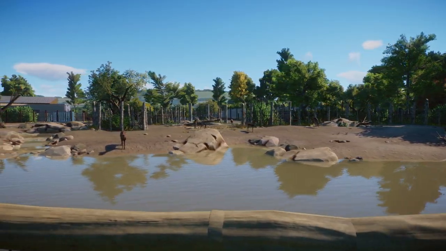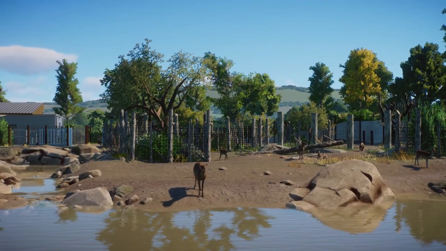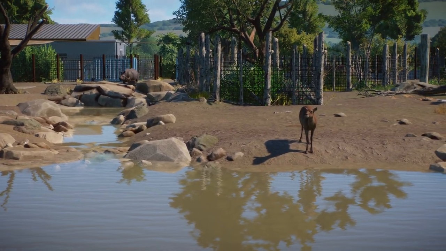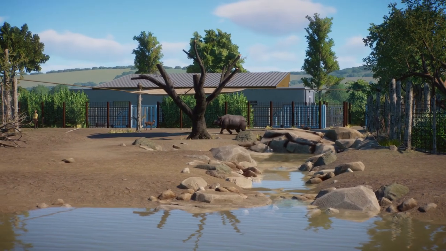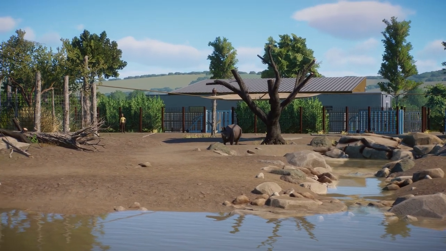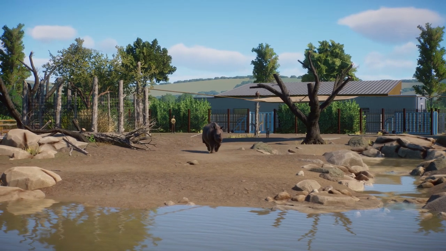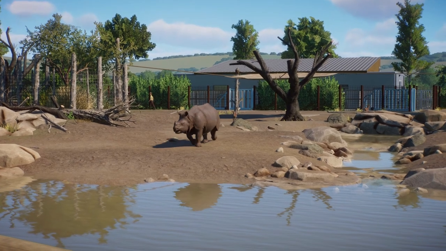I feel like in a zoo. Yeah, me too. I really like it. Look at this little water feature. Oh, there's a rhino. He is running for his life, probably for the water. Oh boy, he's coming. Oh my God. He's going for it. He's going for us, man.